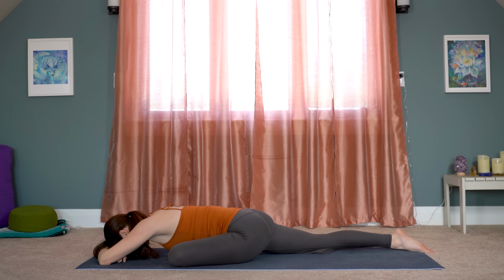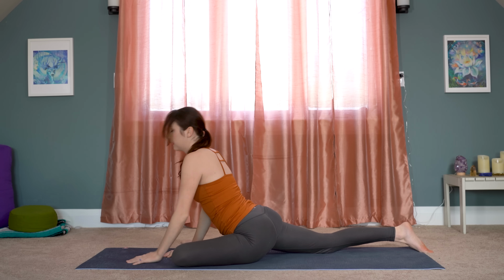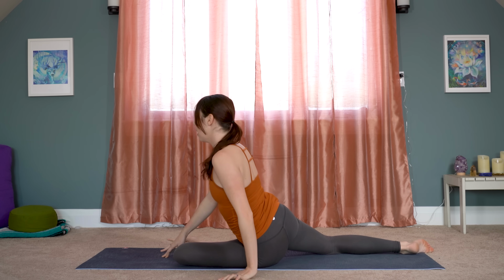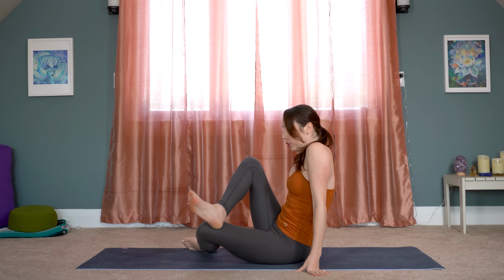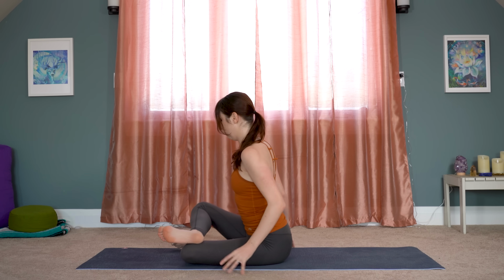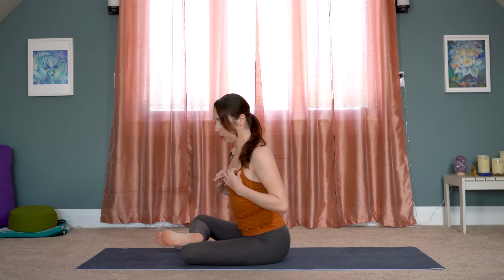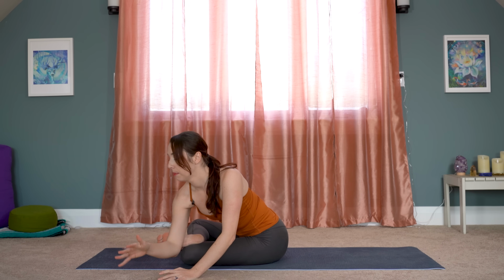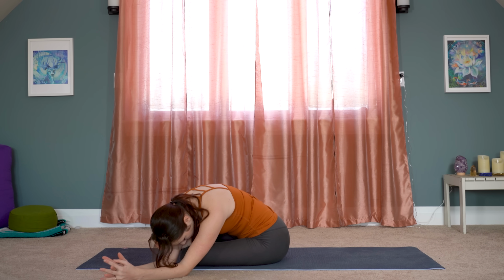One more big deep breath as you are. And start to rise on up. We'll be coming from here into square pose, sometimes called double pigeon as well. So as you lean on your left hip, bring your right leg out. You're trying to stack your right shin directly on top of the left one. Maybe hold up, you can fold forward, or you can twist a little bit over towards that right foot, maybe hooking your arm to the sole of that foot to facilitate the twist.